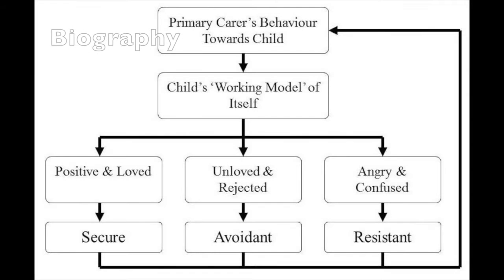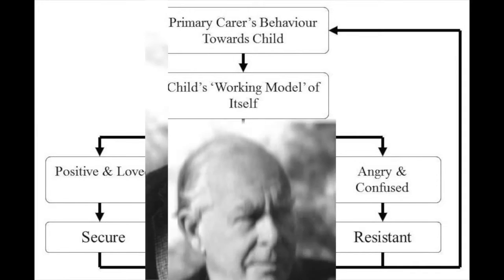The attachment theory can be defined as a set of concepts that explain the emergence of an emotional bond between an infant and primary caregiver and the way in which this bond affects the child's behavioral and emotional development into adulthood. The attachment theory is the result of the joint work from John Bowlby and Mary Ainsworth in the 1960s and 70s.